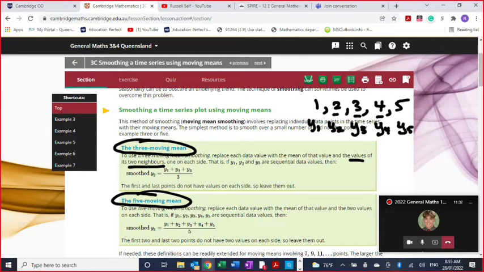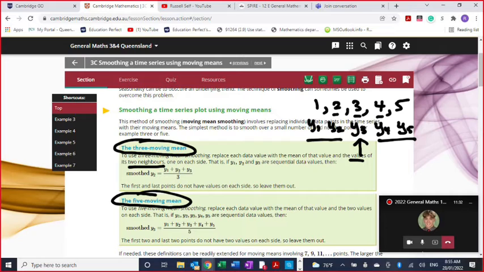Okay? And again, remember you've got to have values on both sides. So in this particular case, the only value I could use for a 5 number mean would be here, because I need 2 values on either side if there's going to be 5 of them. So that would be the only one we could use. So in a small set of data, 5 moving mean really doesn't give you any information. But if you do have a lot of pieces of data, then a 5 moving mean would give you more information, a better curve, which you'll see an example of in just a moment.